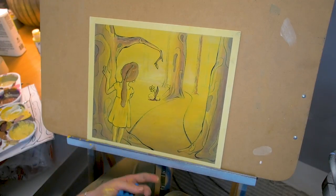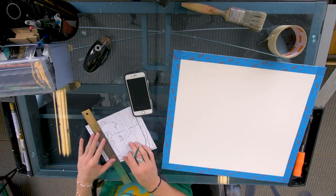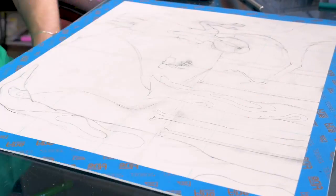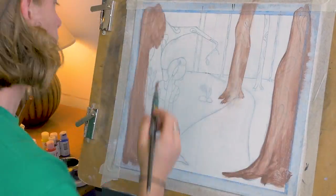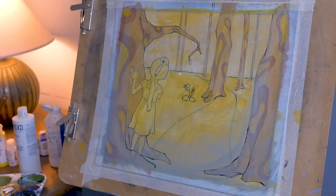I wasn't necessarily extremely excited about the final product — it was just practice and preparation. So I decided to do another, slightly bigger analog acrylic painting. This time, instead of transferring it with paper like before, I used a grid, because that's how I was going to do it on the big wall. I gridded it out to practice that. They're two completely different paintings but the exact same idea and concept, so it's nice to draw from different elements. I tried a couple of new techniques even though it looks very similar.